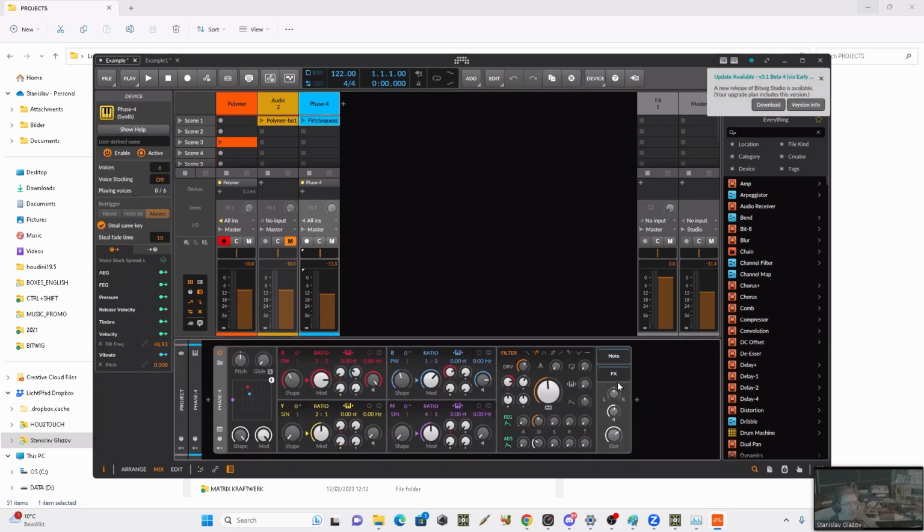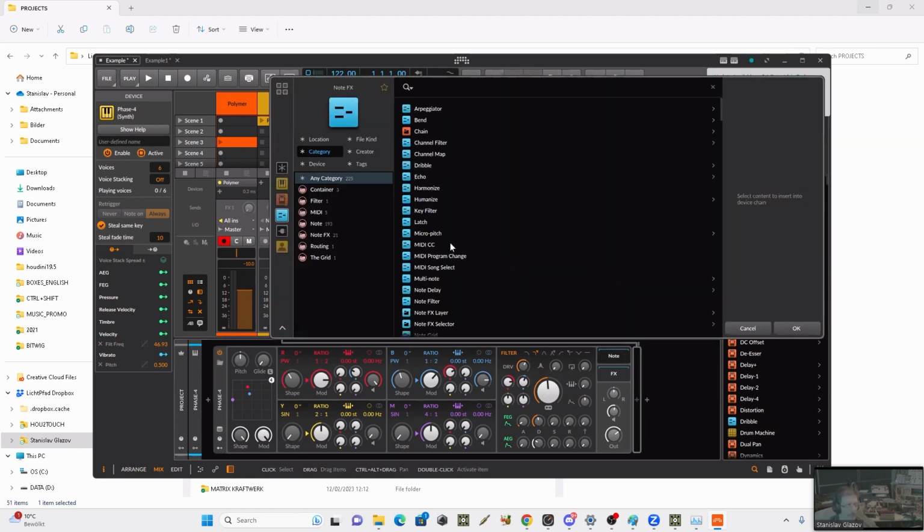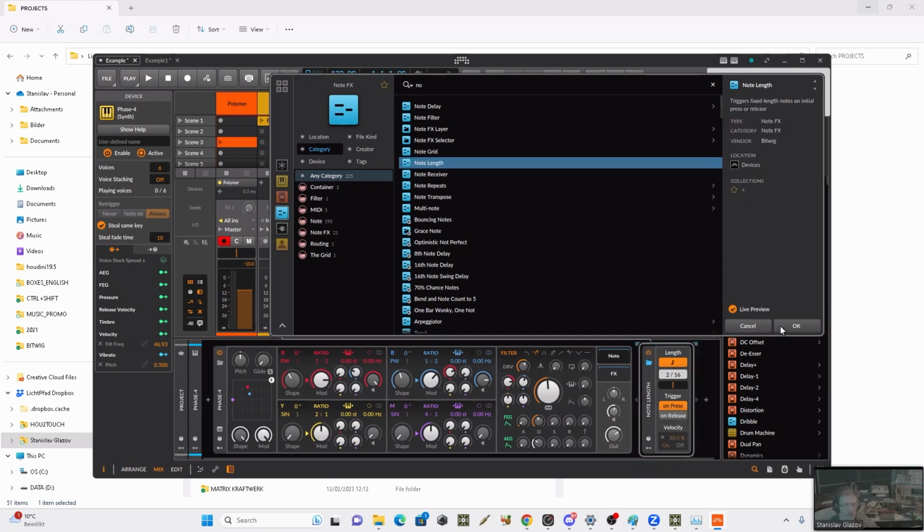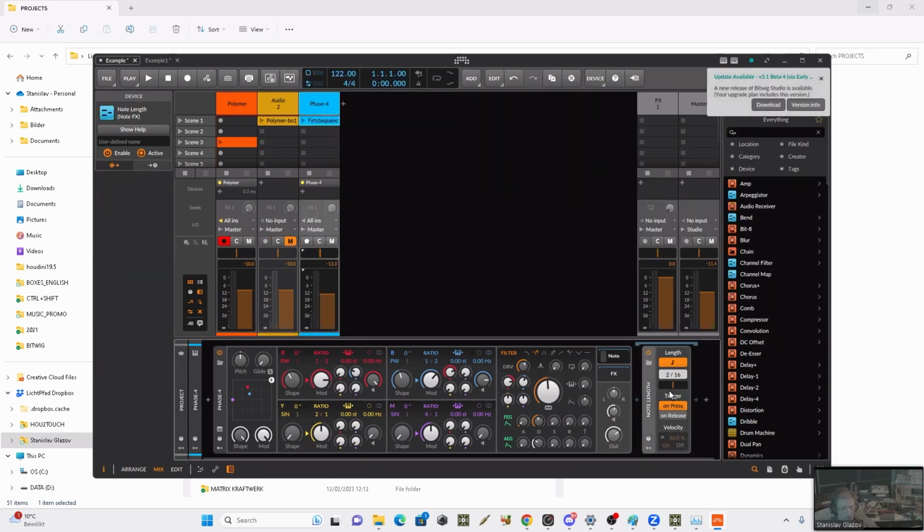And I was trying to build in here the note length note FX, which can control the note length. So I will make it shorter than 1/16, or I can even control it in milliseconds.